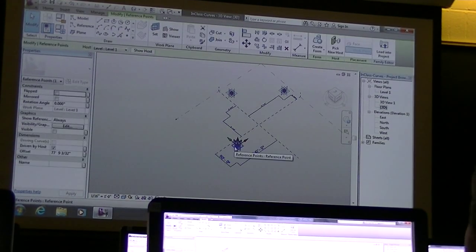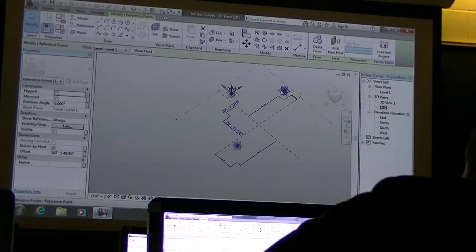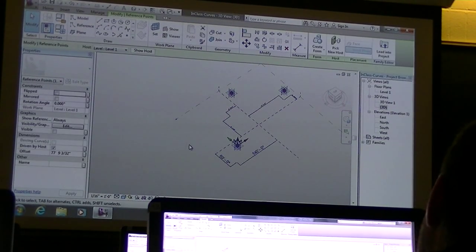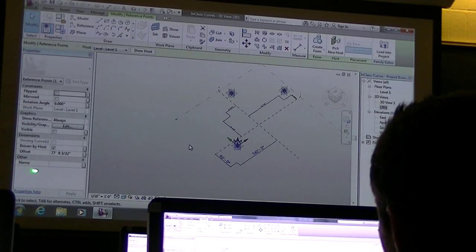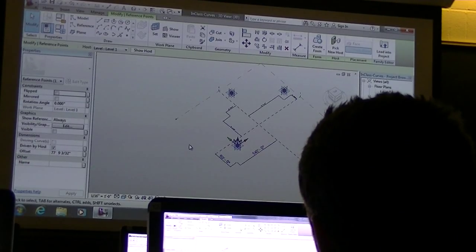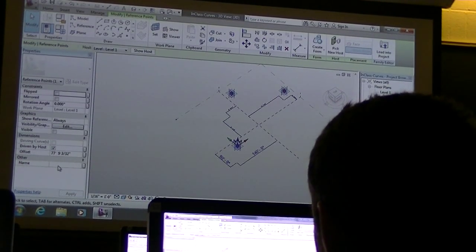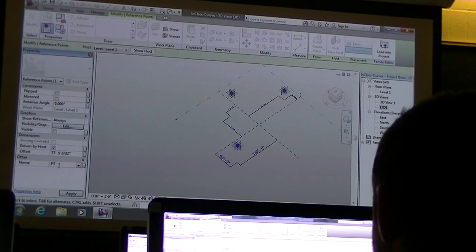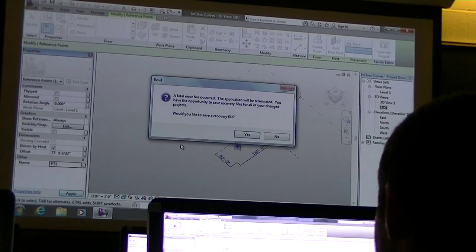And one thing that we can do, I forgot to go over this step, is if you click on each one of these points, just one at a time, down at the very left here, under Properties, under Other, there's this thing called Name. Let's just name these points, just so we can keep track of them. I'm going to call this PT1. My next one, you can hit Apply when you're done.